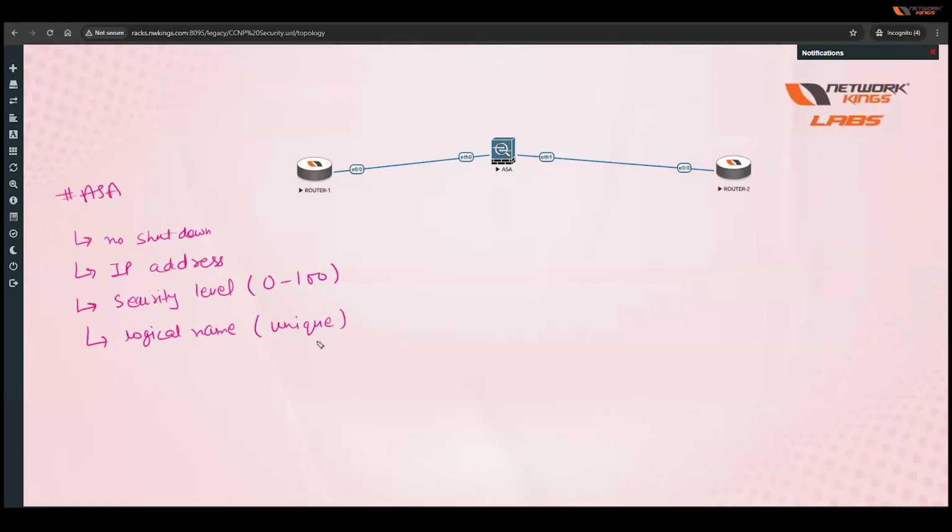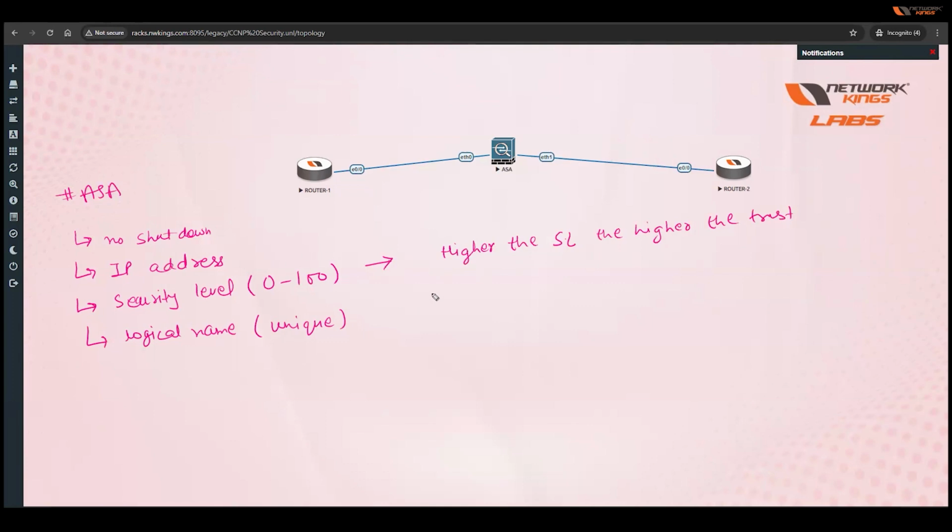And what is the thing for security level? The higher the security level, the higher the trust. So if you have a high security level, you are the trusted one.